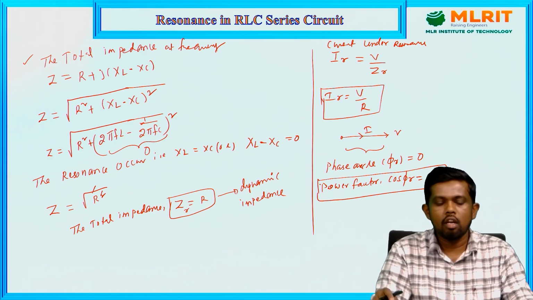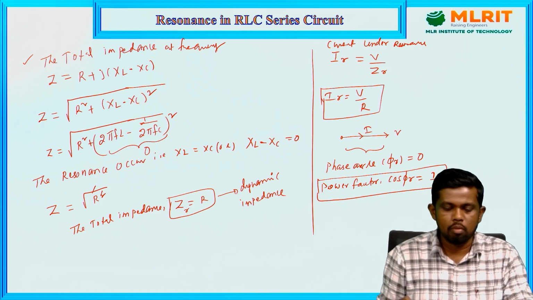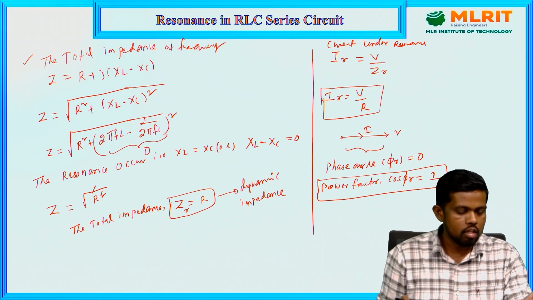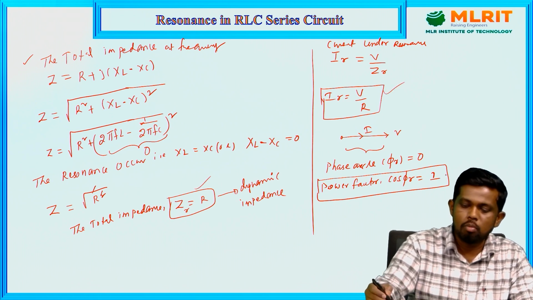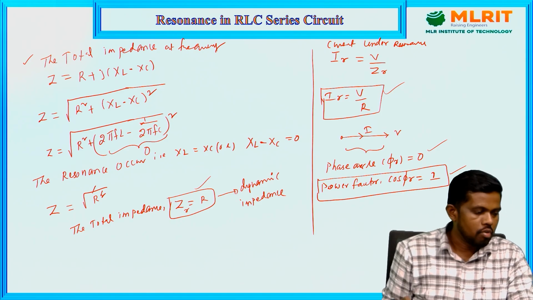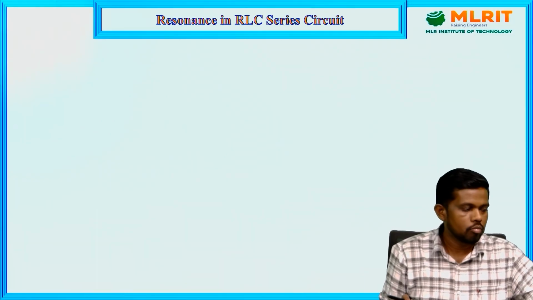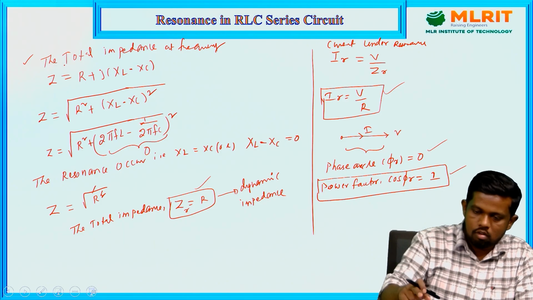So based on that, it would take the maximum amount of power. We needed to find the Z r value, the impedance offered by the network, the current flowing in the network, and also the power factor based on the phase angle. These things we have done till now, and after that we would like to find the power value. The power factor we have already derived, that is one only.